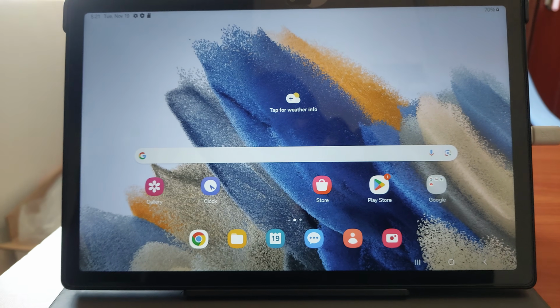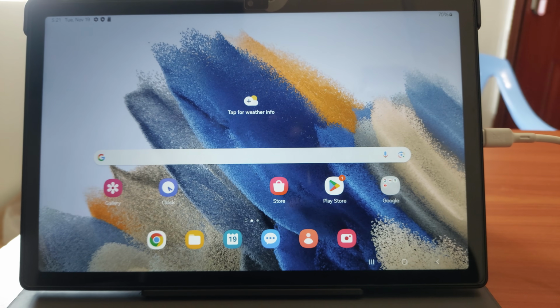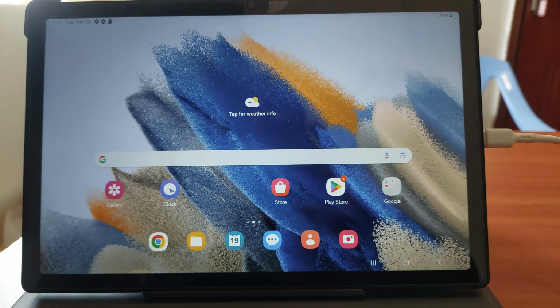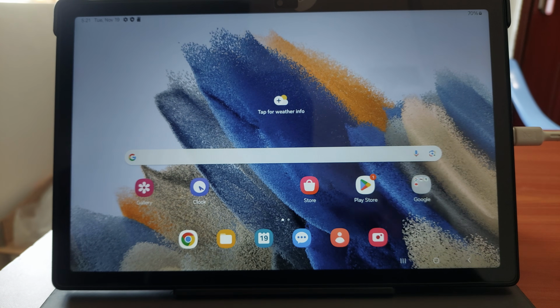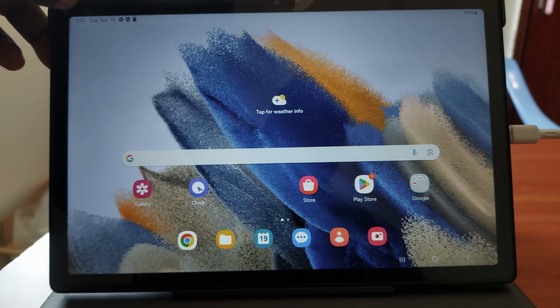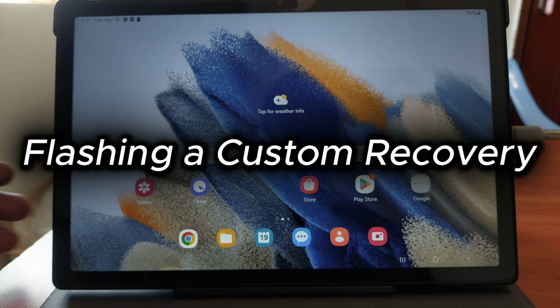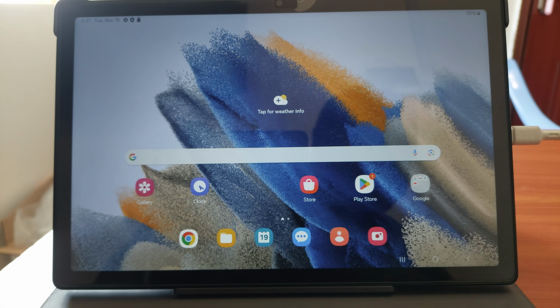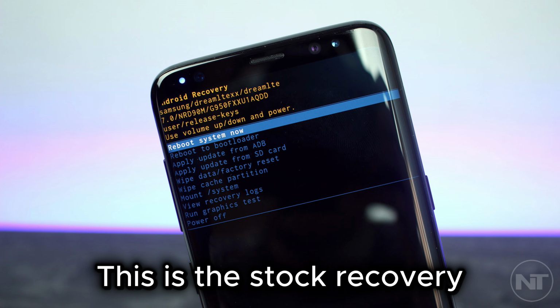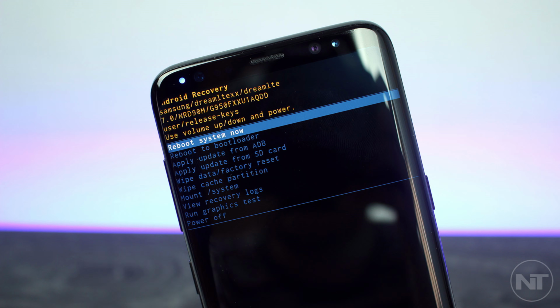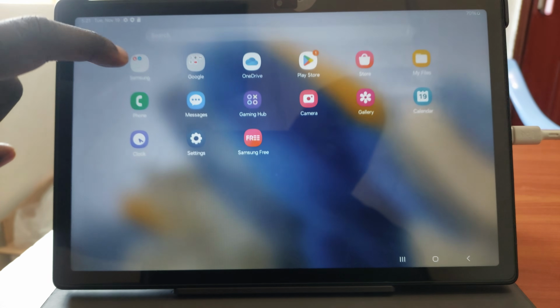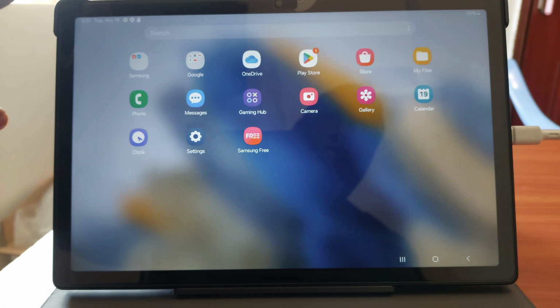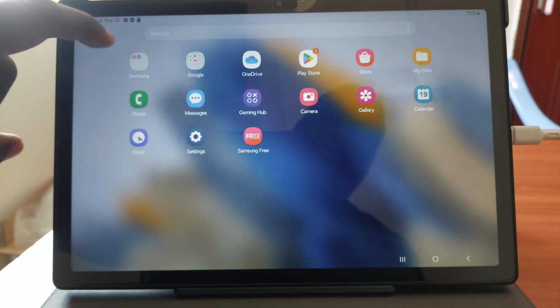Now, time for the fun part. I need your device charged at this point. If your device goes off, it becomes a glorified paperweight. We are going to flash a custom recovery right now. Like in the name, this is a replacement of the phone's stock recovery, which will allow us more functionality, and it is what we will use to flash a custom ROM and even install root, among many other things.